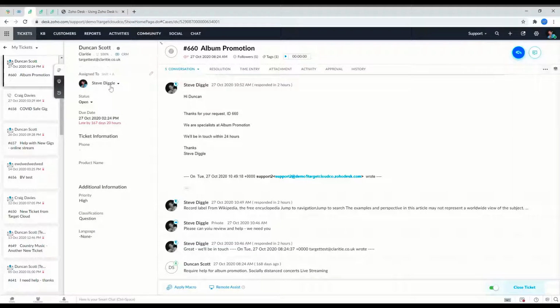You can see who it's been assigned to, and this can be changed between the agents. You can see status, the due dates, so you can see how this is not a really old ticket, this one. We've not gone back to the same one I had before, did I? So you can see it's a really old ticket that needs dealt with. So red means bad, let's get this dealt with. And you can see other information related to the contact, the phone, any product name, which would be from the CRM, and some additional information on the priority, a classification language. That's not too relevant here. And so we'll look at suggested articles right at the end there.